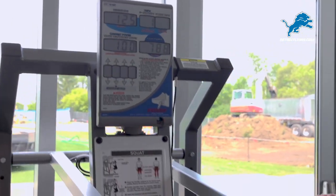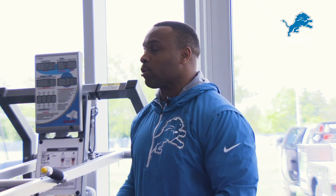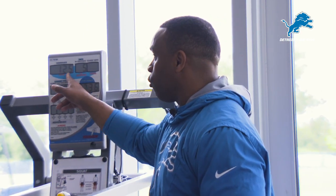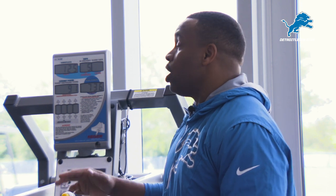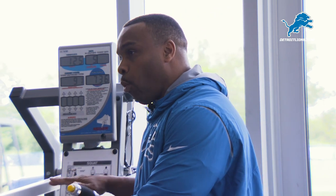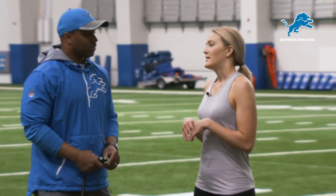You've got to get violent and strike it. What this does is let us know how he's applying ground force production and how he's moving the actual weight. Typically these guys are at about 400 pounds of pressure and resistance, and we would like to see 4,000 ten times over, relative to the position. But this is just one barometer that we use to see if a guy's lower body power is improving.